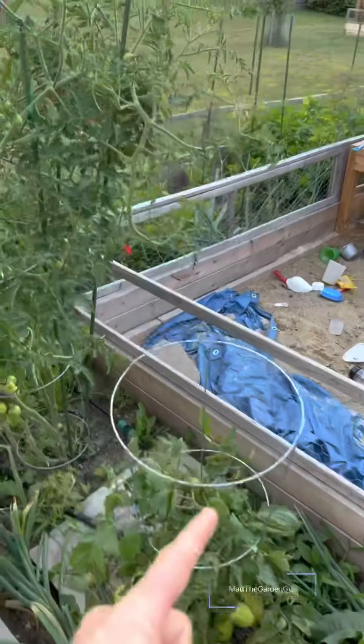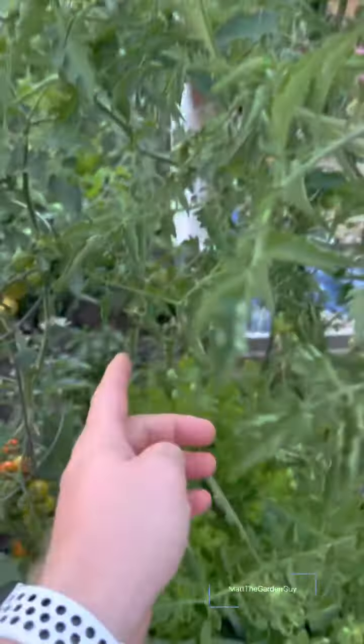So I'm looking forward to making the hoop house bigger. My plan is to make it all the way to the end right here, right where that ends, and pick up an extra 4 feet. I'm going to make this hoop house 12 feet long, and it's still going to be 8 feet wide. And it's probably about 8 feet tall. So yeah, I'm going to be starting that project here soon.